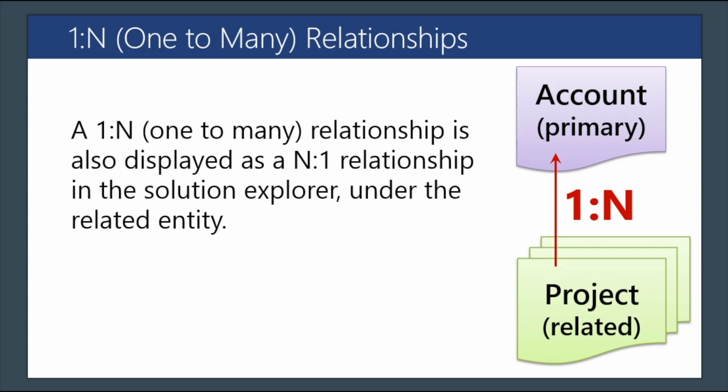So one-to-many relationships, as I mentioned before, typically this is something where you want to have it related as a primary piece of information and then secondary information that is related to that primary piece of information. For example, here it shows a one-to-many between account and projects. I have used the example of opportunity. But when you look at the primary account within the Solution Explorer in Dynamics, which is where you do all of your customization activity, it would show as a one-to-many relationship, something that's very handy in terms of being able to understand what's available there.